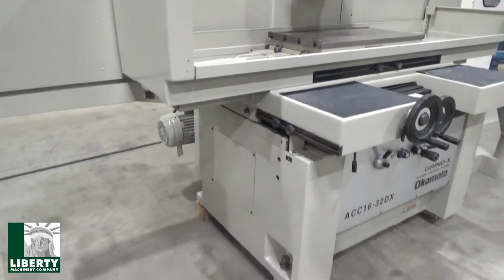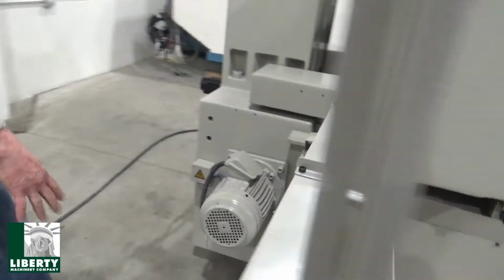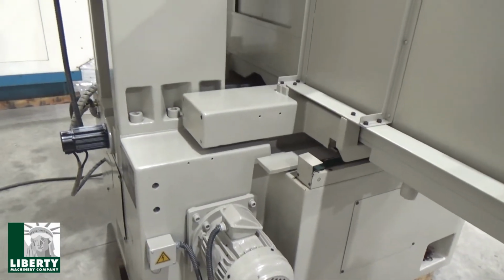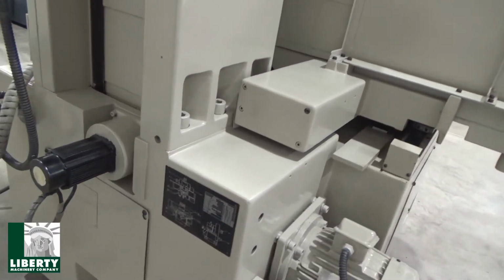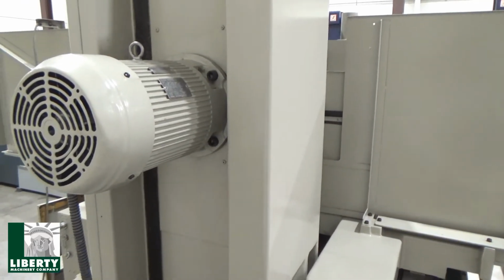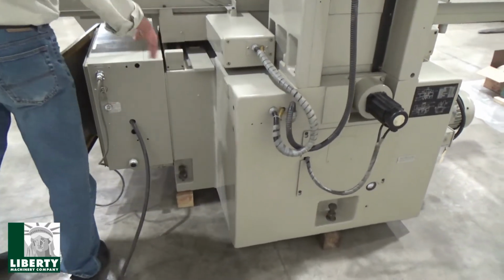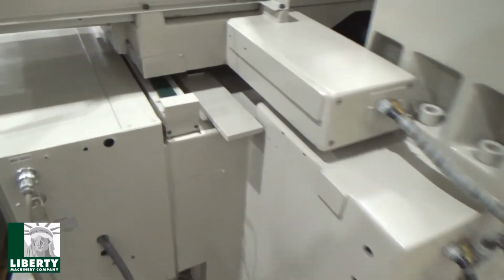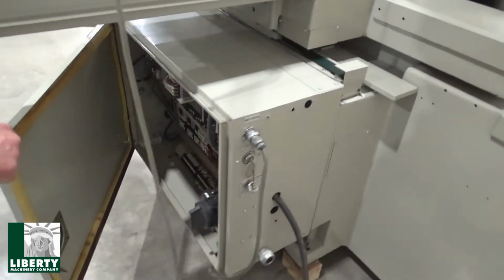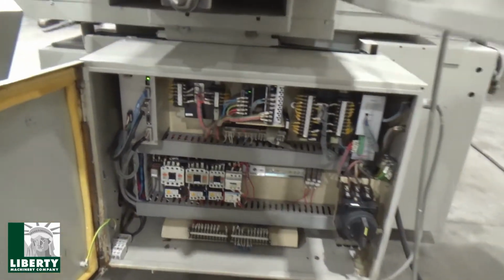Not much going on this side. You're gonna walk through. I'll just follow you. Around here, down low, of course, hydraulic system. Cross-feed servo, and going up above that would be the spindle motor. Hydraulics are all down in the base there. This whole thing is self-contained. It does have the outrigger supports on there. These big ones, the 16 by 32s, have that. So it's all in good shape. Those are the dust tapes. Switchgear panel with the electromagnetic chuck plugged in. Running a 208 on this one.